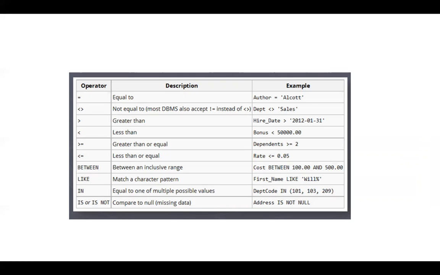Finally, we might have null values in our data set. Don't get too hung up on these. They're just places in the data set where we don't have any data. Say we haven't gotten to it yet, or maybe that place just doesn't collect that type of data for that variable. This last row in this table allows you to find or avoid the null values in your data set. Again, don't get caught up too much with this.